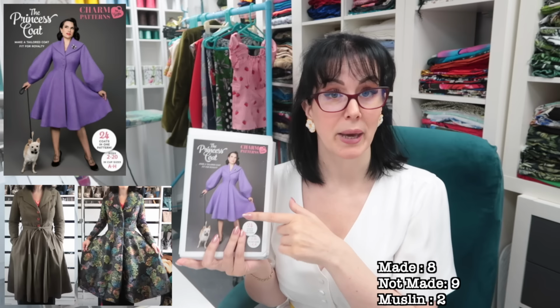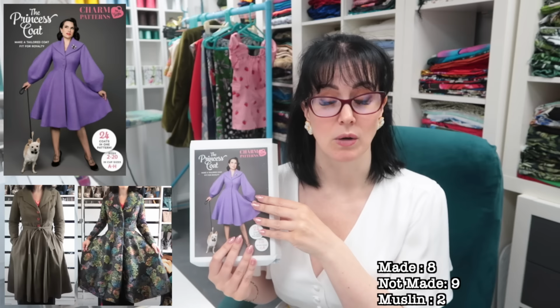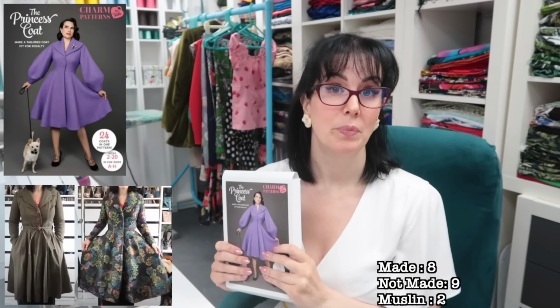She's also released, if you're a patron, a hood so you can make a raincoat, and then she's tweaked it to make it into a dressing gown as well. Yeah, I definitely want to make more of these. I love this one and I do wear my green one frequently. I'd wear my underwater one more if it wasn't quite so hot, but it is absolutely heat inducing.